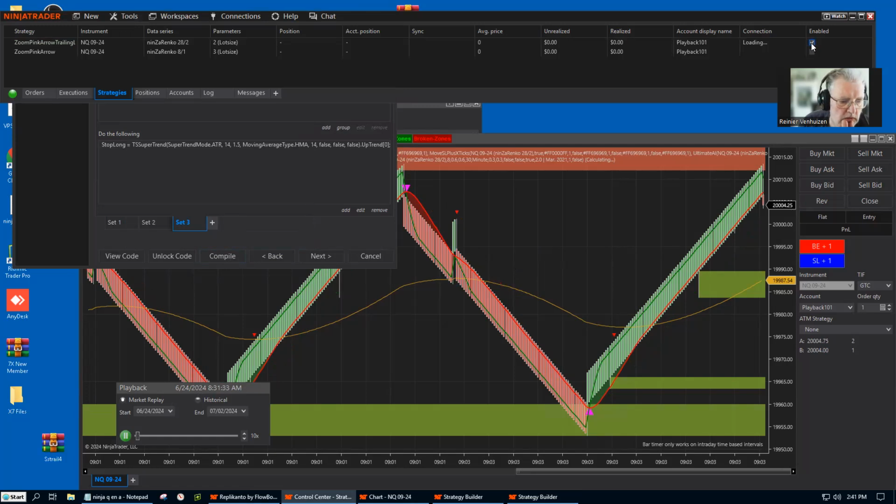So then it will use the super trend as value.